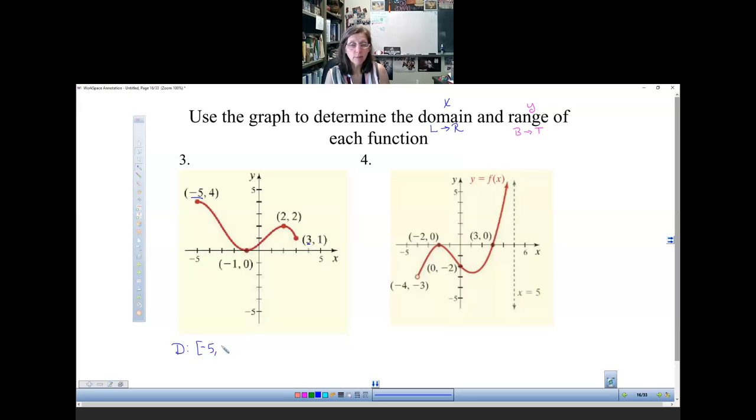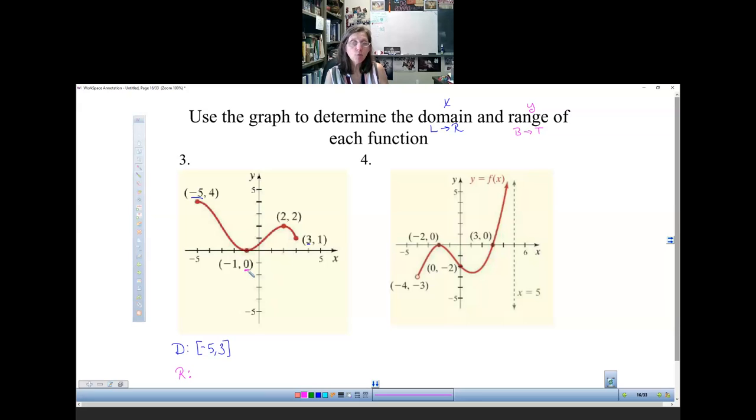And so my domain goes from -5 to +3. Okay. The range, I told you we go bottom to top. So on the range, I start down here at the bottom of my graph, my coordinate system, and I move up and I move up and I move up. And the first time I run into a point on my graph is right here. And this is my first y value.